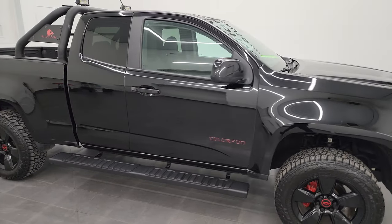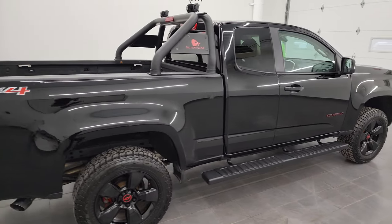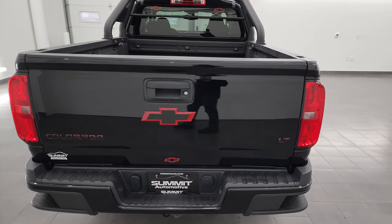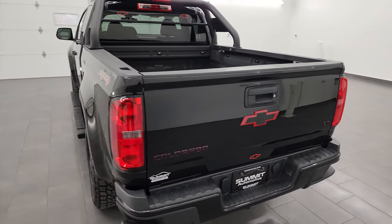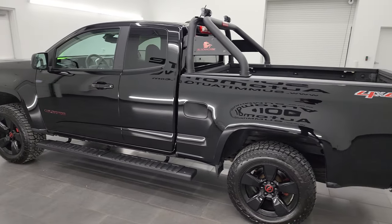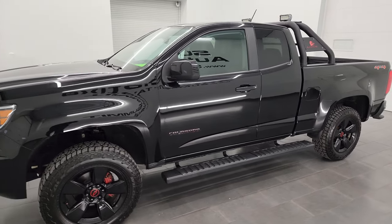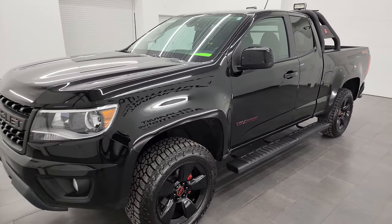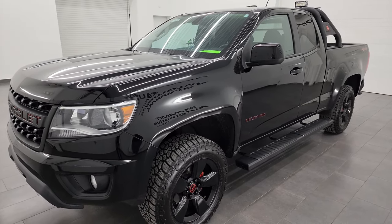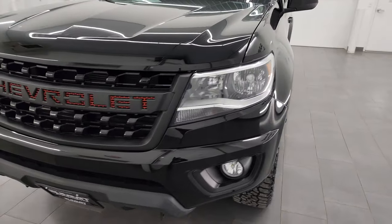Hey, this is Brett and this 2016 Chevy Colorado extended cab short box is stock number 13503Z. I am here at Summit Automotive in Fond du Lac, Wisconsin — your new and used light duty truck headquarters. This 2016 Chevy Colorado has the 3.6 liter V6 engine that puts out 305 horsepower. This truck has been fully safety inspected by our service shop, has a fresh oil and filter change, all the fluids have been checked and topped off, and it is 100% ready to go.